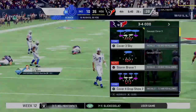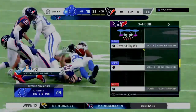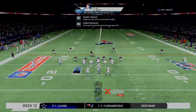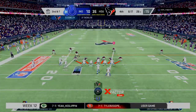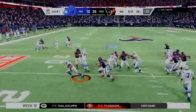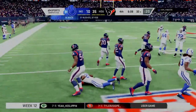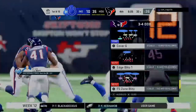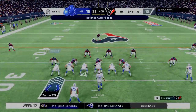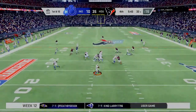Gary and Conley, the one to bring him down. And the trend continues here in the 4th like it was in the 1st, 2nd, and 3rd. He's had nowhere to run. And you're probably thinking to yourself, why do they keep feeding him the football? Well, they trust him first and foremost. They do believe that over time he might actually pop one of these runs. But bottom line is he takes care of the ball well for them, so they'll keep handing it to him. And he's able to get out to the 32, brought down there. 7 yards there and a 1st down. So, signs of life in what's been a dormant offense in this 2nd half. Here's 1st and 10. Brissett.